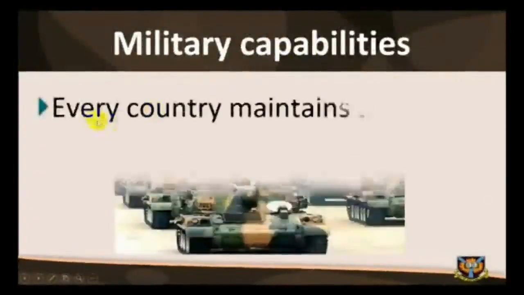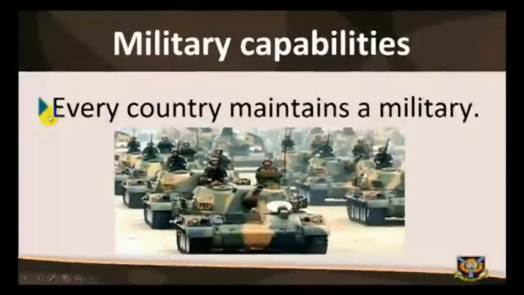Military capabilities. This is a crucial element of power. Every country maintains a military. In situations where diplomacy fails, it is often the ability of the military that a country relies on for survival. This is why many countries spend a sizable proportion of their budgets in training and equipping their armed forces. Many countries have also developed nuclear weapons in order to protect their territories in the events of war.